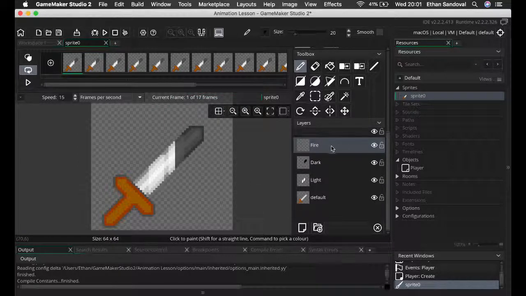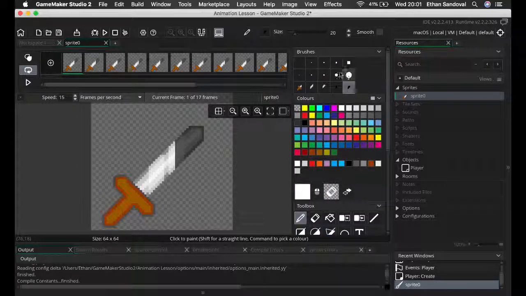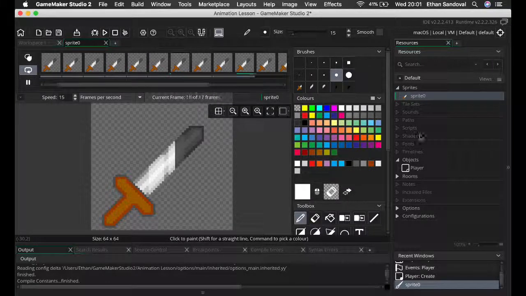And we'll have to drag this one all the way to the bottom so it's below all the other layers. And then we can go up and maybe get a circle here, get the bigger one, and then we'll start this animation right here, and we'll get the base of the fire going.